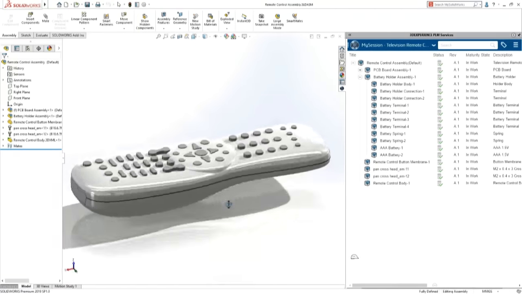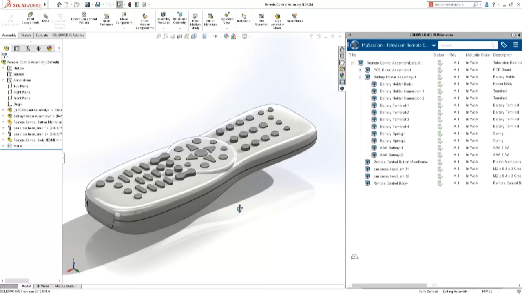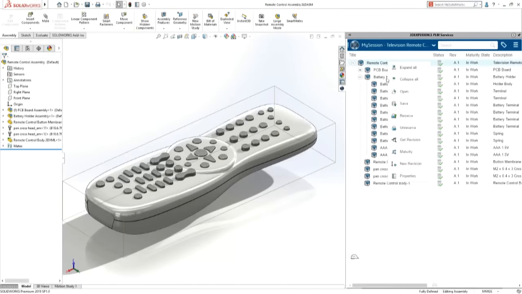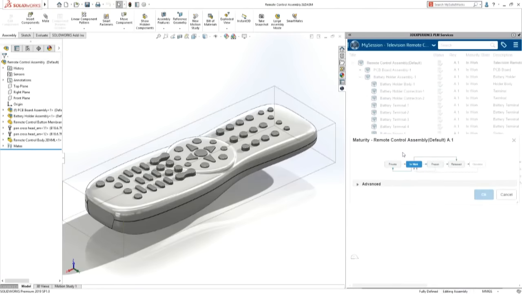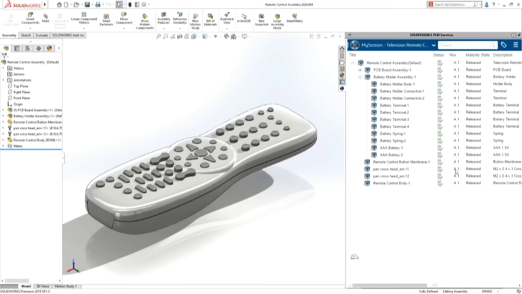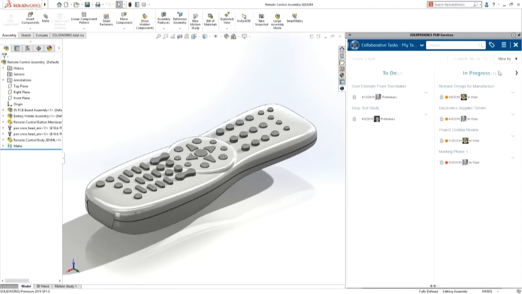I could add more features to it if I wanted to in SolidWorks, so take full advantage of all of SolidWorks' modeling capabilities. But what I'm going to do here is release it for manufacture. I talked a little bit earlier on about setting up a workflow if you want to work that way. So here you can see we've got our own little design workflow, and I'm going to set these now to released. As you can see now in the property manager, the task pane, that's now set all those parts, and they're locked down. Nobody can change them. Yeah, you can vary the permissions at different states.